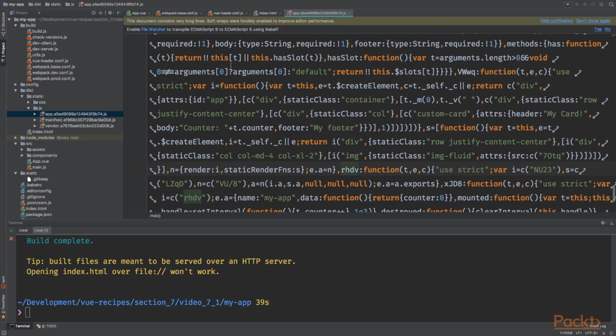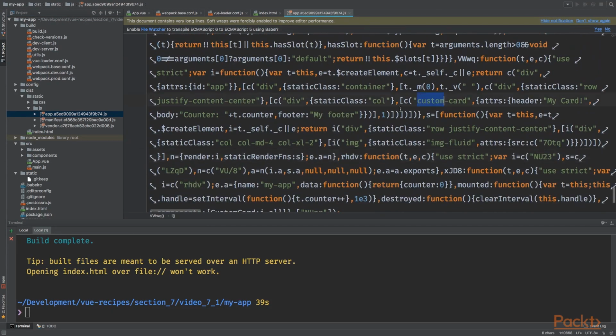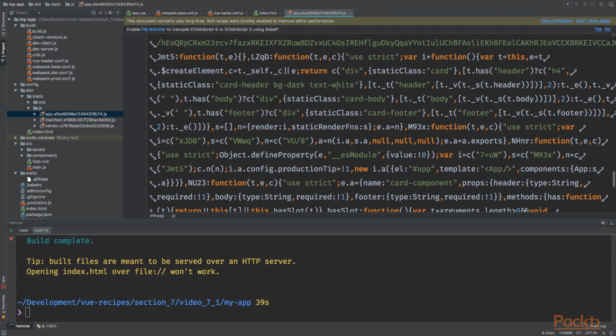As you can see, it's minified but holds all the information about our application. When you scroll a bit down you'll find the custom cards, and a little bit above here you'll find the cards right here. So yeah, this is an ugly version of our application. When you are serving the application, you want to make sure that the requests are as small as possible.